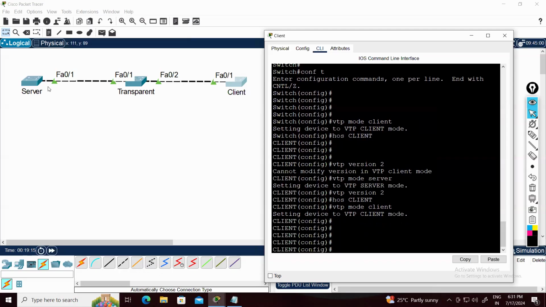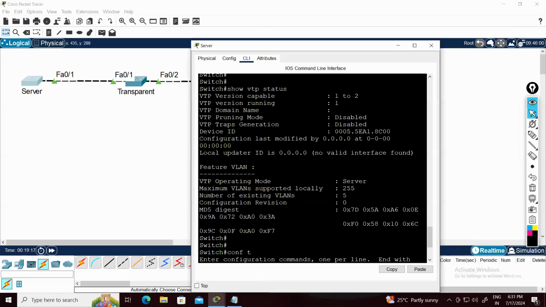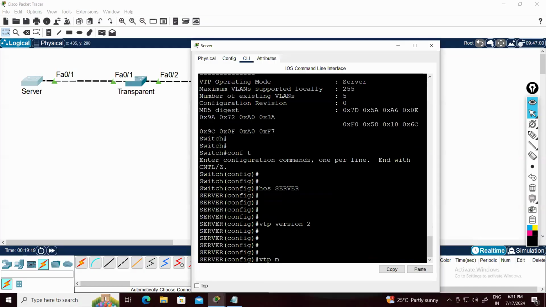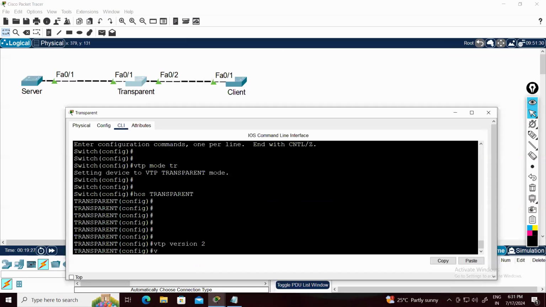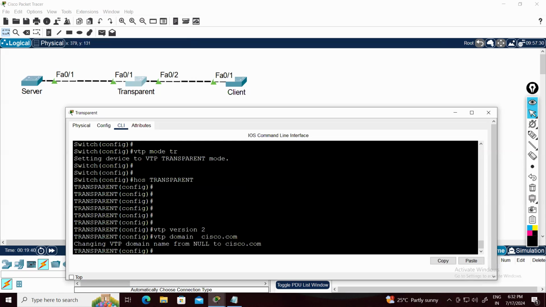Now we have to configure the domain name. So how do you configure domain name? You say VTP domain cisco.com. Configured. Same thing you configure on the transparent. VTP domain cisco.